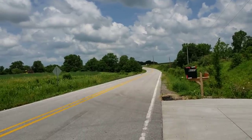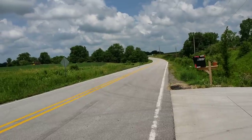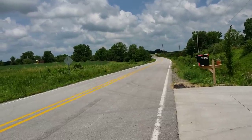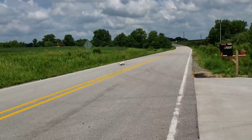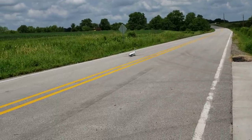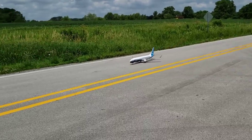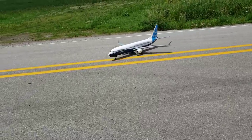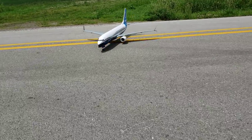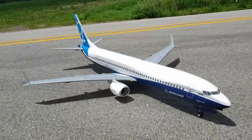We'll go ahead and taxi back fairly quick. Actually neutral on the elevator here, just a little bit of downward force on the nose so it doesn't try to pop up on me. Feel like the CG is spot on this plane. It just does exactly what you want it to. I would say it's flying good right now.